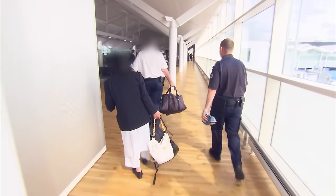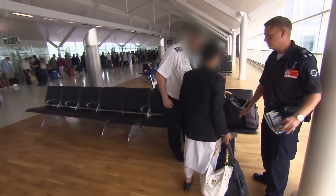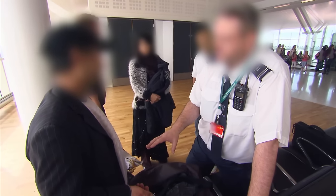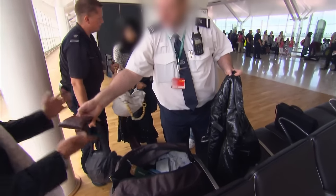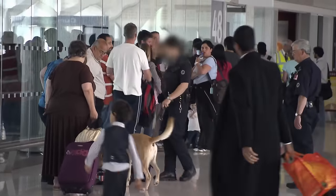A man waiting to board the flight to Dubai has been pulled over for questioning. He lives and works in the UK and claimed he was carrying just £1,000 — on further questioning, he revealed he's actually carrying £4,000. Do you have any more money apart from the wallet? — Yeah, there it is. — Any more money? Officers find additional cash in his coat pocket, which he initially denied. It's very important you tell us about all the money, sir. With the flight about to board, officers will have just minutes to decide what to do with the man and his cash.